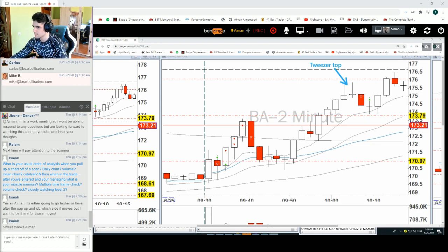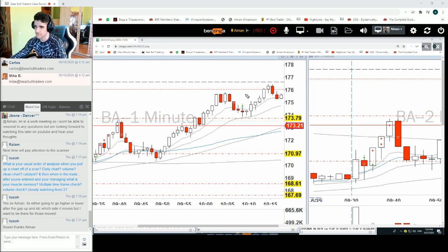Why is that? Because look at the 1 minute chart. You're having an engulfing after an engulfing, and if I put my stop loss right here, it means that I put my stop loss within the 1 minute candle. I can't put my stop loss within the 1 minute candle. It should be at least above the bodies. If we had this candle as a shooting star or reverse hammer right there, then I could tighten it a little bit and put it above the body. I don't put it within the body itself, so it would have been a little bit of a wide stop loss, $1 stop loss, but it was already so extended that it could have made a move to the downside.